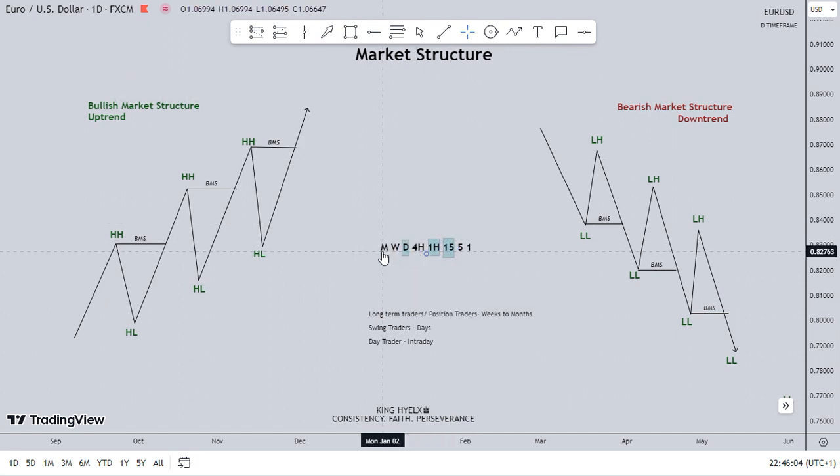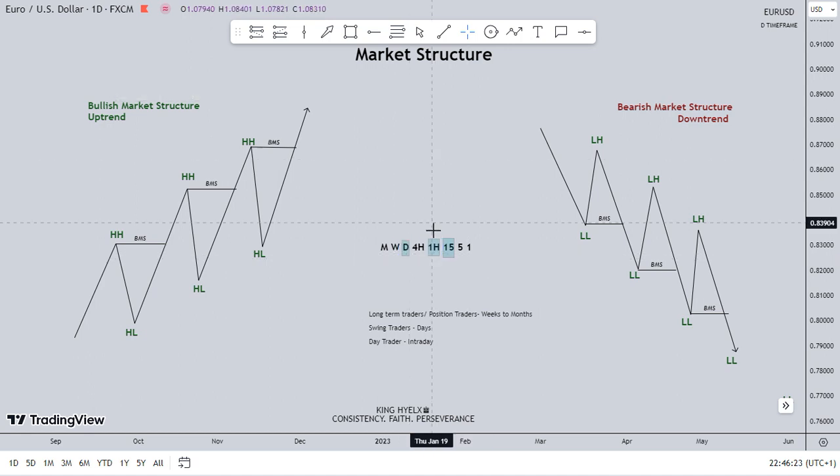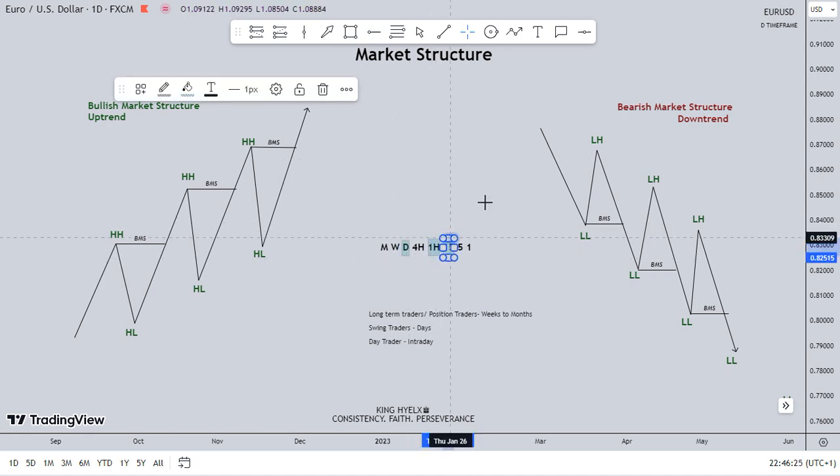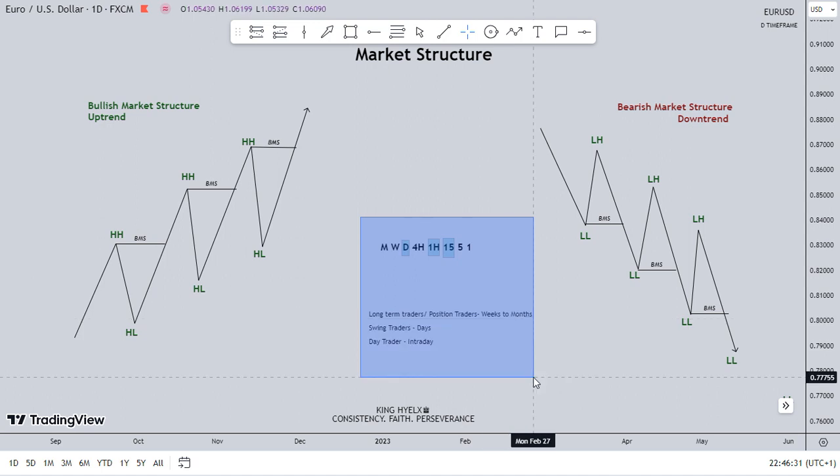So I don't spend much time on the monthly or weekly. I might go to the monthly and weekly to glimpse at what's happening to see the overall trend, but I typically spend more time on the daily. If I come to my charts in the morning, I don't go beyond the daily. Maybe at the beginning of the week I might check what's happening on the weekly, but if I come in the morning, I check daily, then move to my 1 hour, and then I wait to see my setup form on the 1 hour and go to 15 minutes for my entry. All of that will be discussed in subsequent videos, but for now let's keep going.